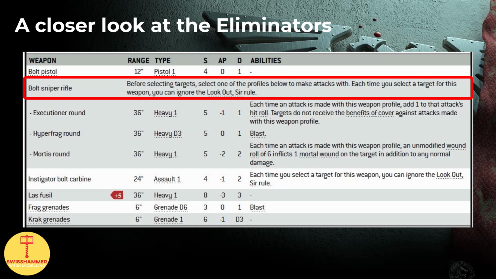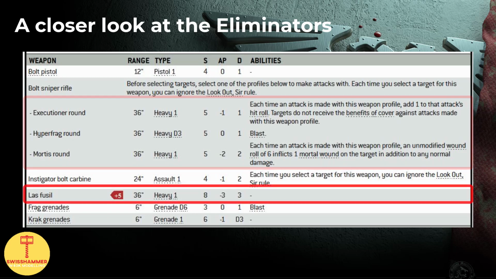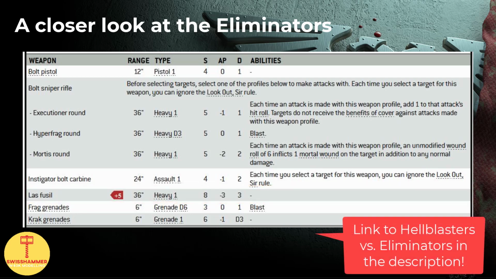When using the bolt sniper rifle, they can ignore the Look Out, Sir rule and they can select between 3 different weapon profiles. As an alternative, they can exchange their sniper rifle for a Las Fusil, which also received a points reduction from 10 points down to 5, making the Eliminators at 30 points a very affordable anti-tank or anti-elite choice that basically outclasses the 3 points more expensive Hellblasters with the heavy weapon profile. I covered this in a previous video about Hellblasters and their different weapon loadouts. The link is in the description.